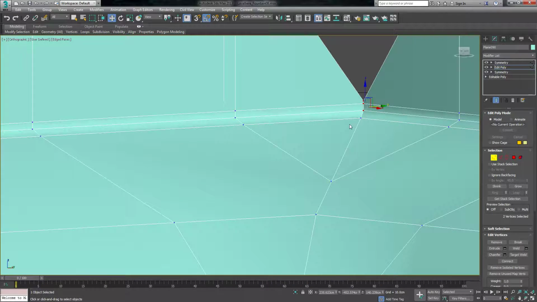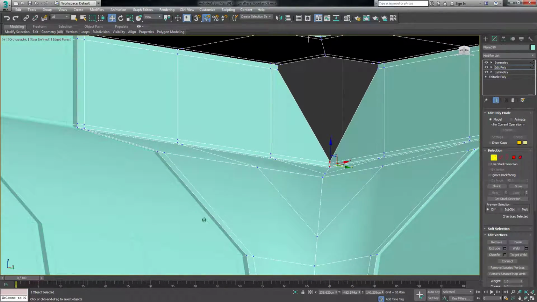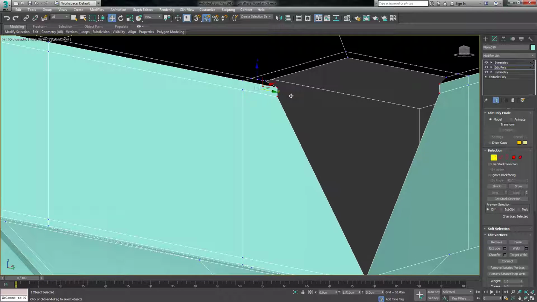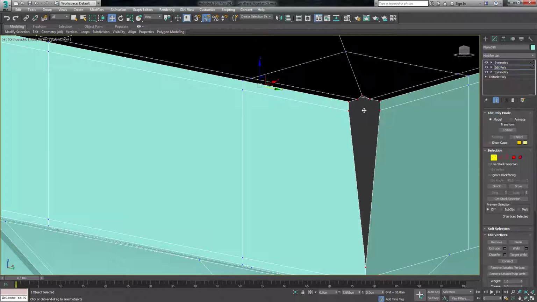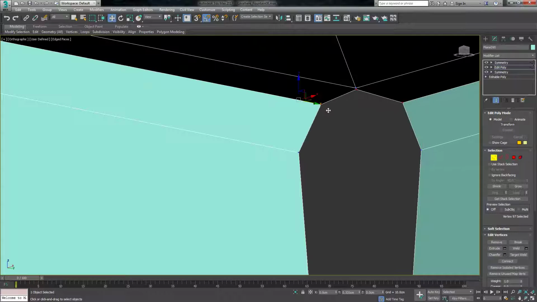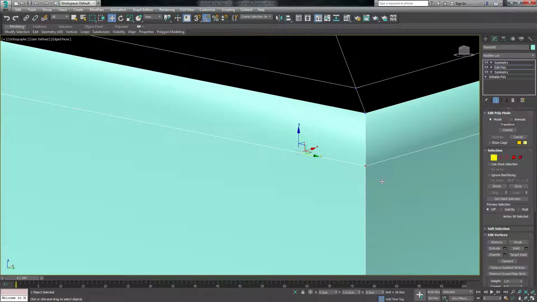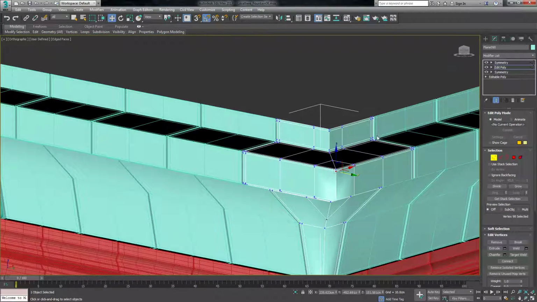Just zip up the model and be careful, because I was having trouble with these polygons earlier, but it looks like they're doing fine just now already. Take these three in, really zip it up. And just for the sake of cleanliness, I'm just being neat here. Take that in. The interior already looks a lot better than if you just try to use 4. It's like, come on.